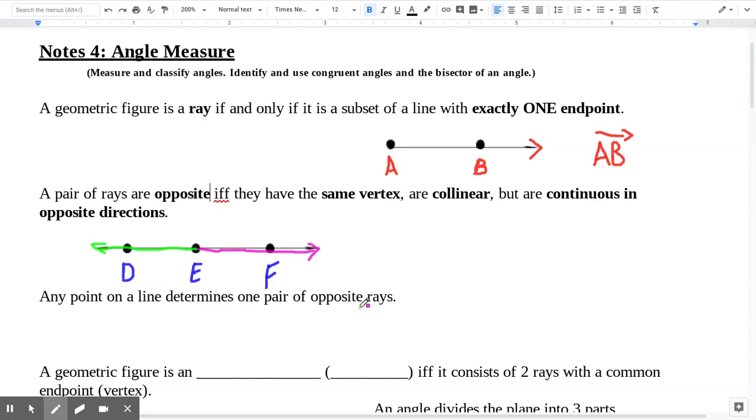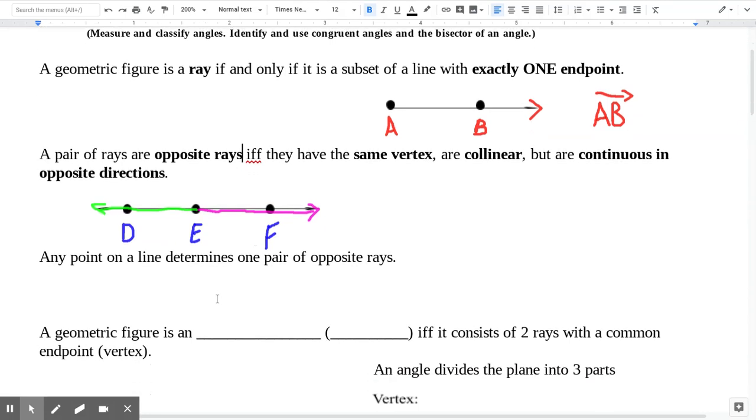Now you might be thinking the diagram was just showing a straight line. Well, you're right if that's the case. Opposite rays essentially just create a straight line. I forgot to put rays up here. So opposite pair of rays are opposite rays. So when we have two opposite rays, what we need to know is that we are really just creating a straight line, which is going to help us out with some angle properties that we'll get to. But for now, looking at this diagram, what we can say is that ray ED and ray EF are opposite rays. And so because of that, we are creating a straight line.